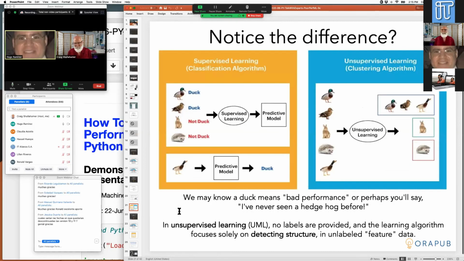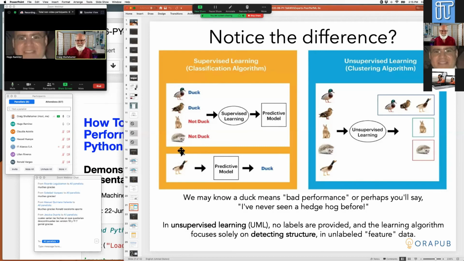Okay, let's talk about the process. So in this example, we are going to give the supervised learning algorithm pictures of animals.